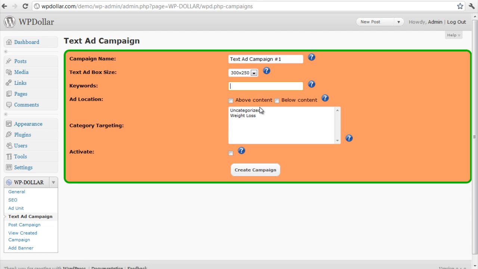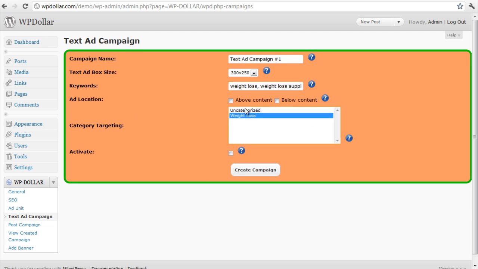Now, keywords here are the helping keywords, right? This will help the Amazon crawler, like the Google spider we have, to index the content of the blog and understand what type of products we are looking to display on our blog. So for our case, we'll be looking for weight loss and stuff.